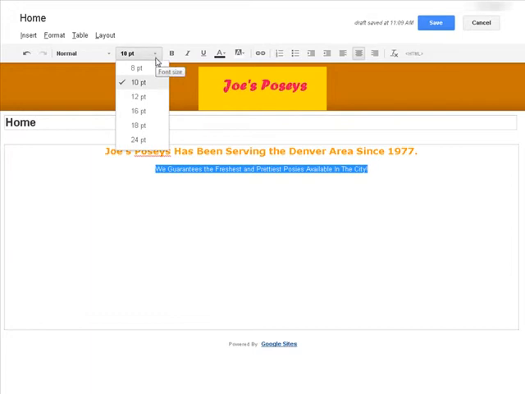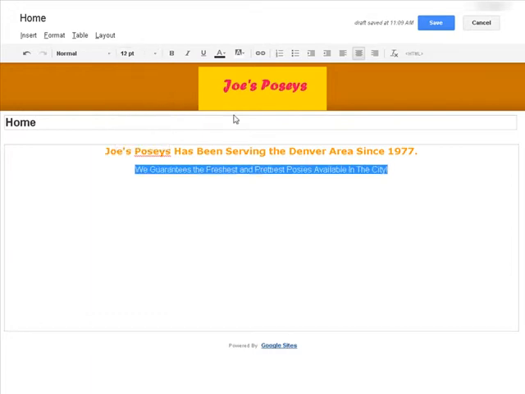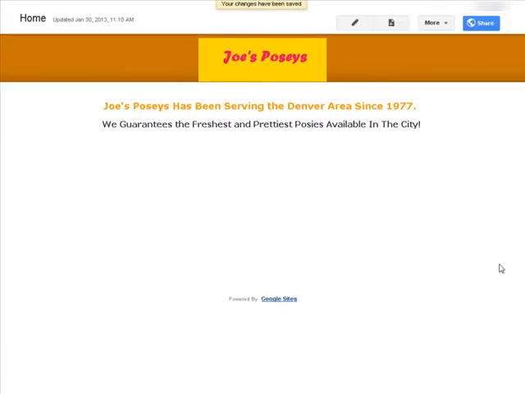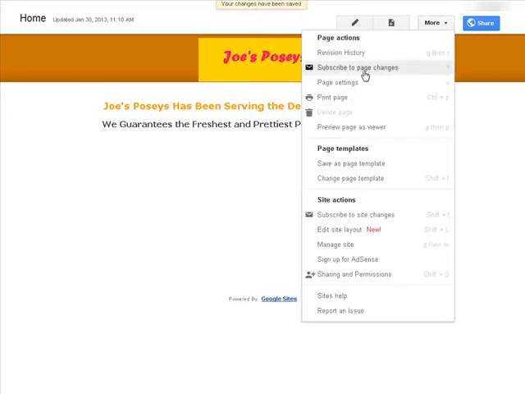I'm going to make this 12 point, and again I'll go with Verdana, bold, and that's all I'm going to do there. So let's save, and now let's go have another look. Okay, so that looks a lot better now. Okay, so we have the structure down there.